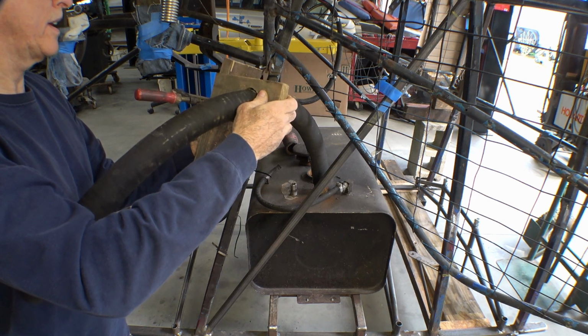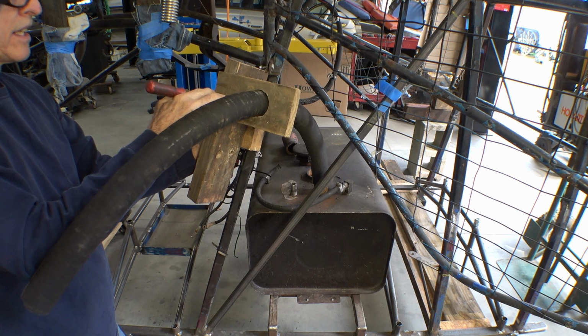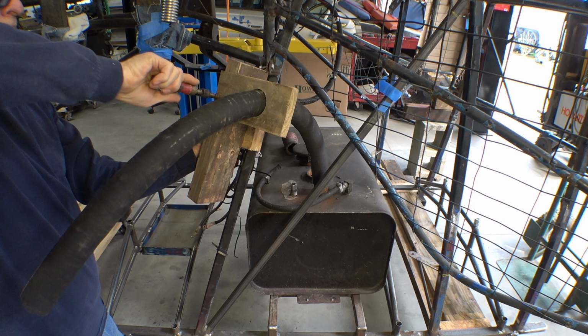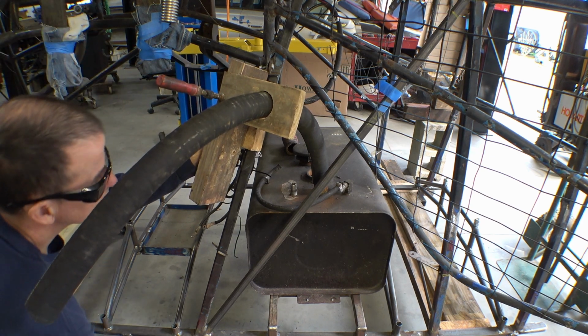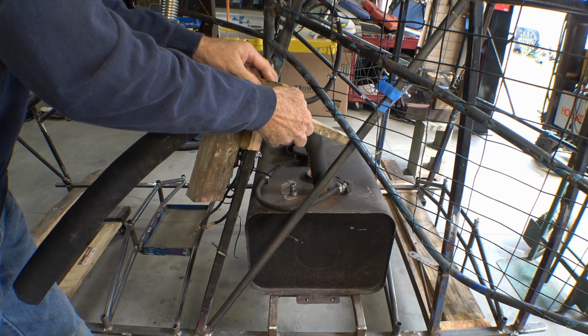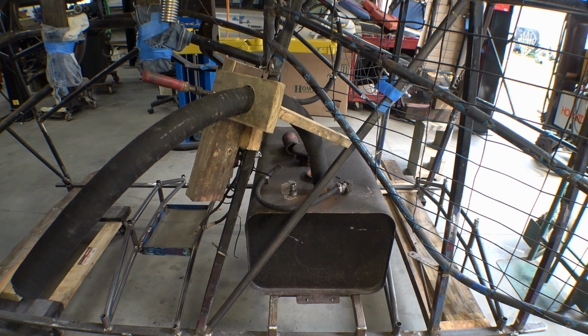Well, what I'm going to try to work out here is how much flexibility this hose has and a good location for the fuel fill nozzle to be at. Something about like that should do it.